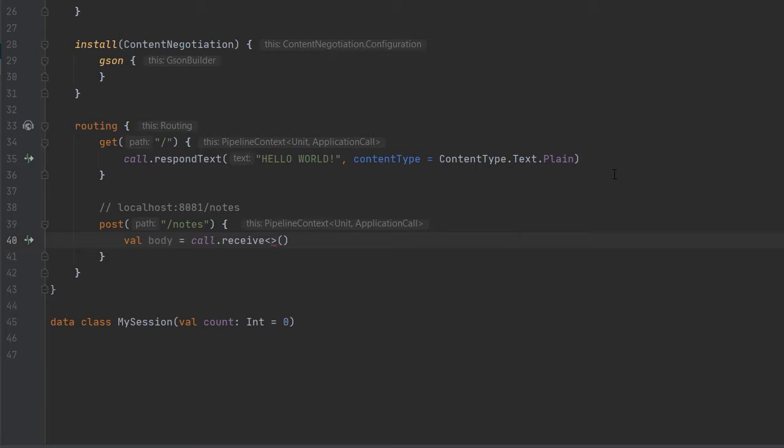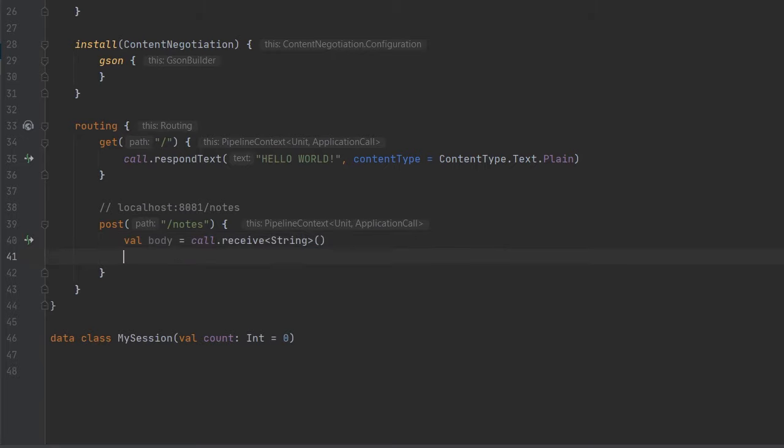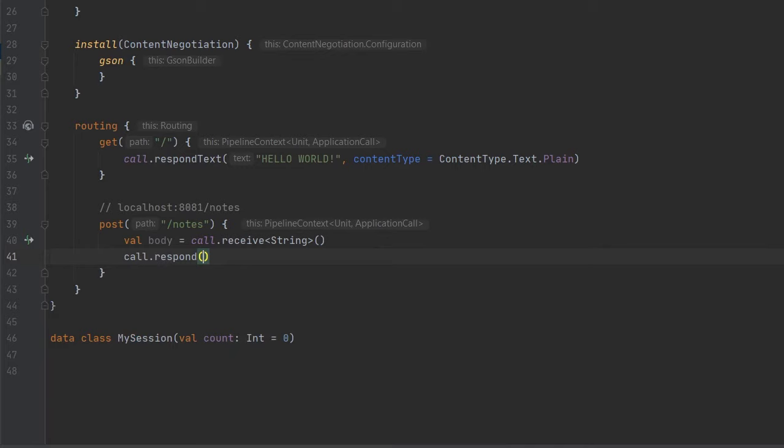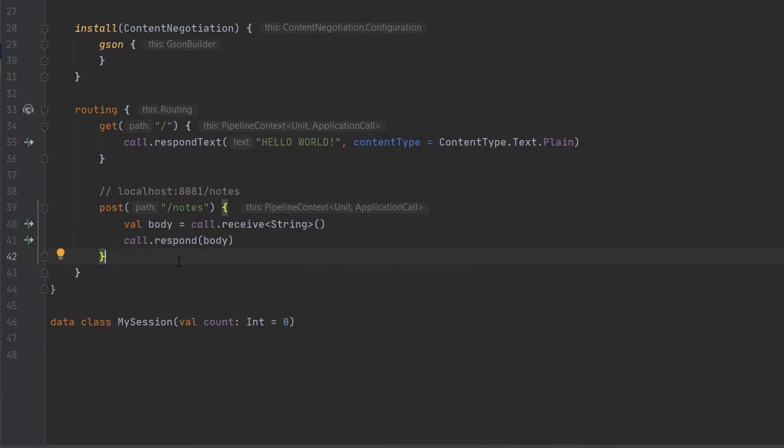For example, if we have to get the user credentials, then we will make a user class and pass the user here to get the body as a user class. Currently I will simply write string over here, and in the response I will simply pass this body. So this is the simple post route we have created.